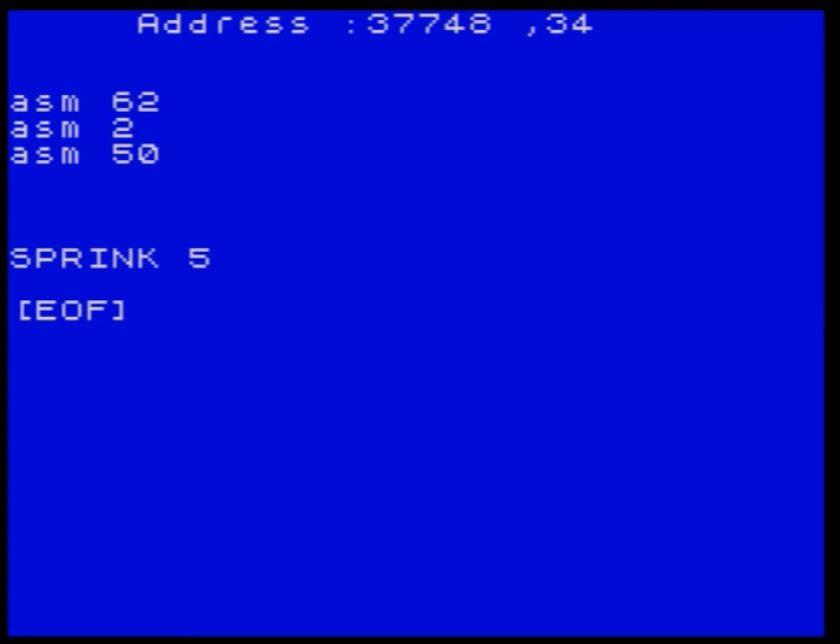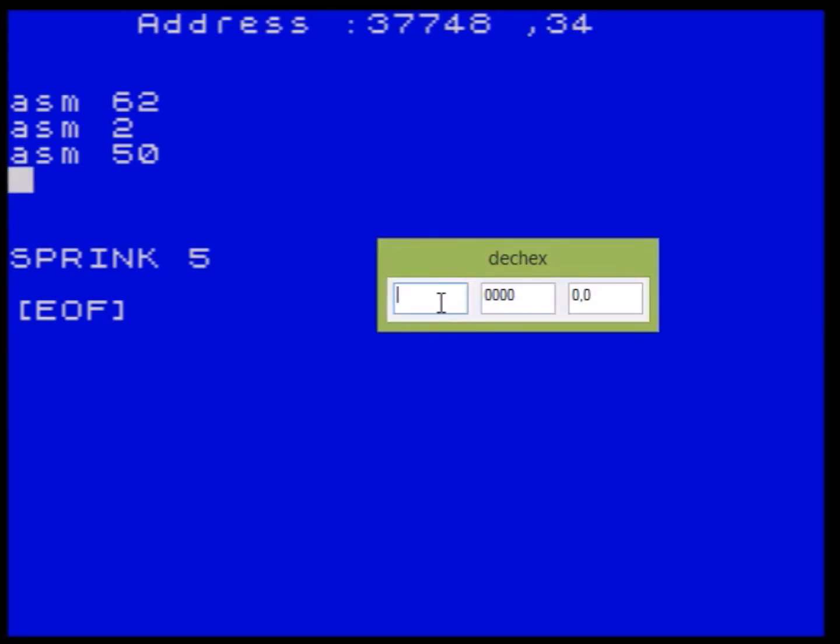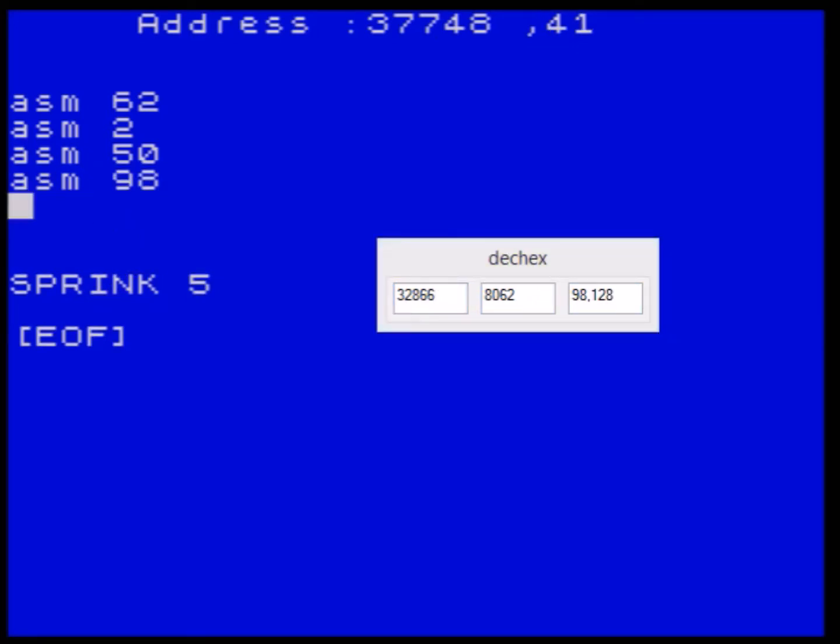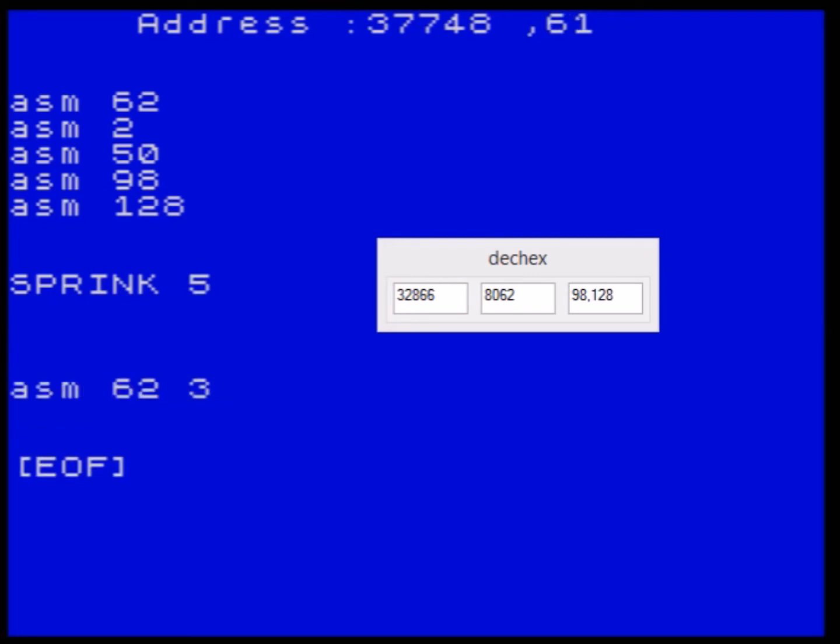And the last thing we have to do is tell AGD the address that we want to send it to. Obviously we have to do this with 2 numbers rather than 1 long number, so I'm going to use the DEChex program here. It's this little app that David Sapphire wrote. We put 32866 into here, and it tells me the numbers that I need to use, and those numbers are 98 and 128. I'll make this program available for download, and again, thanks David for writing it.